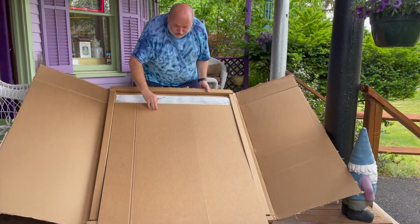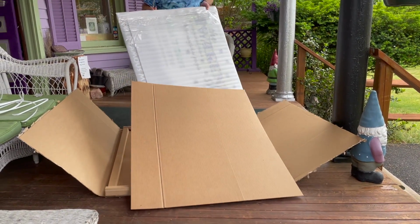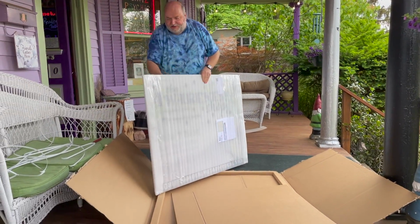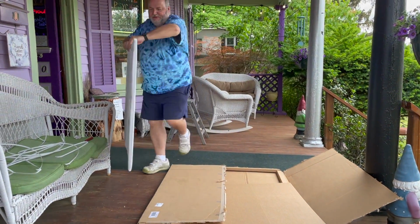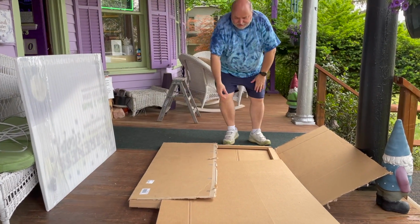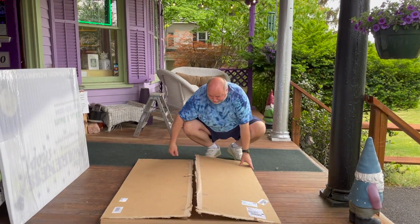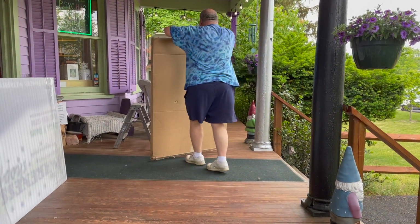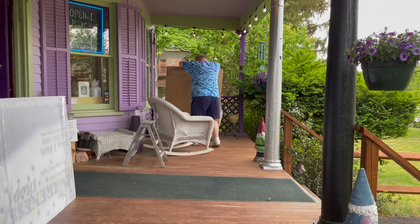Done. Oh, it's well and truly packed. Oh, wow. All right. Let's just move the box out of the way for a second. I don't think we're going to get this in the recycling this week, unfortunately. That's a nice big cardboard for chicken coop liner. Well, it's not going in anything but the truck, so I'm just going to put it behind here for now.